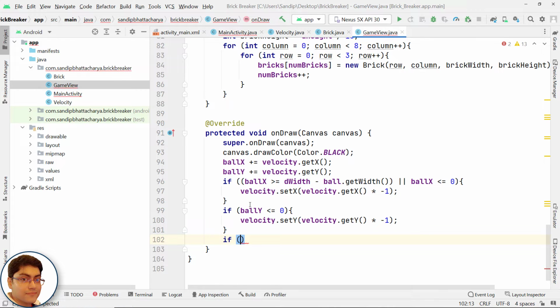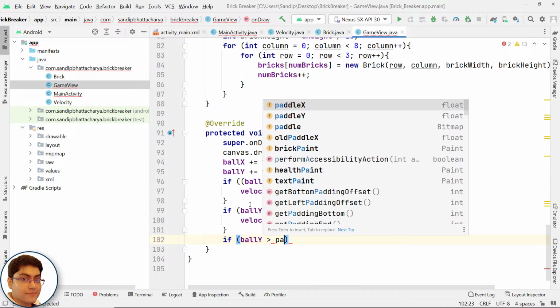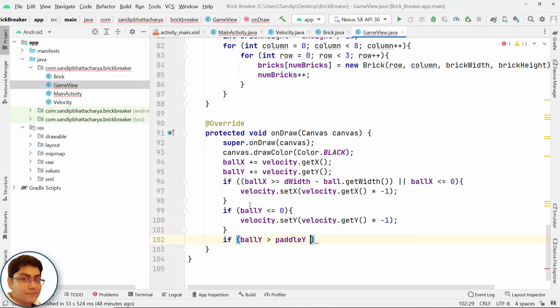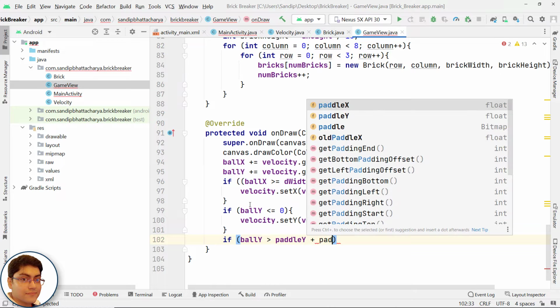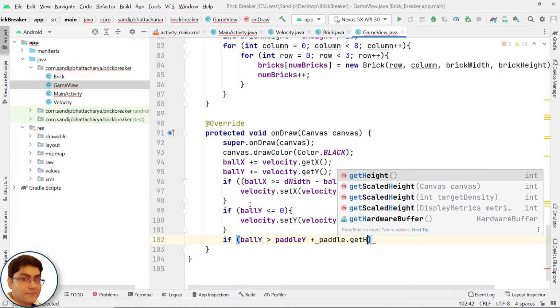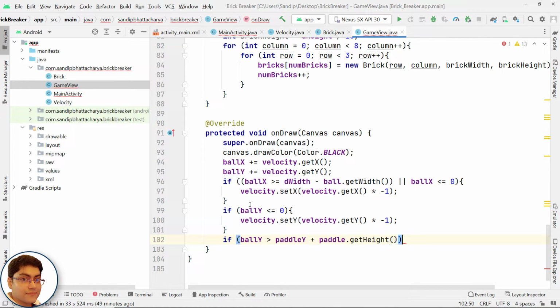Check when ball misses the paddle. If true, randomly give initial x coordinate of the ball.